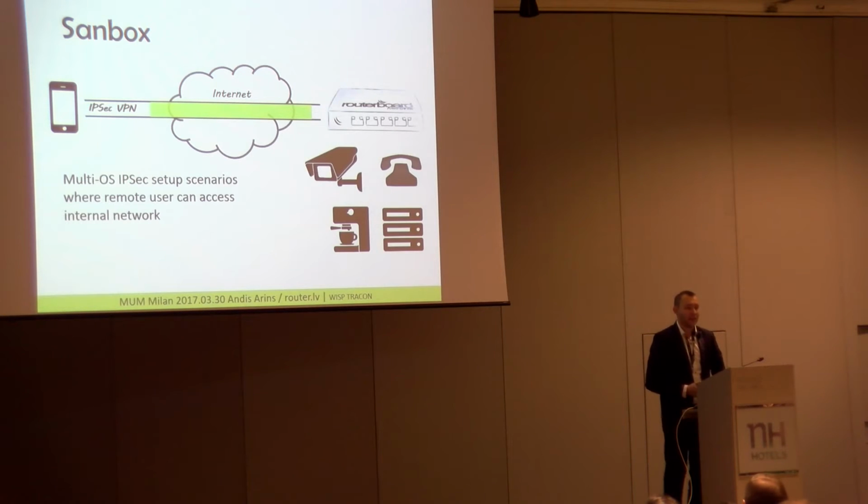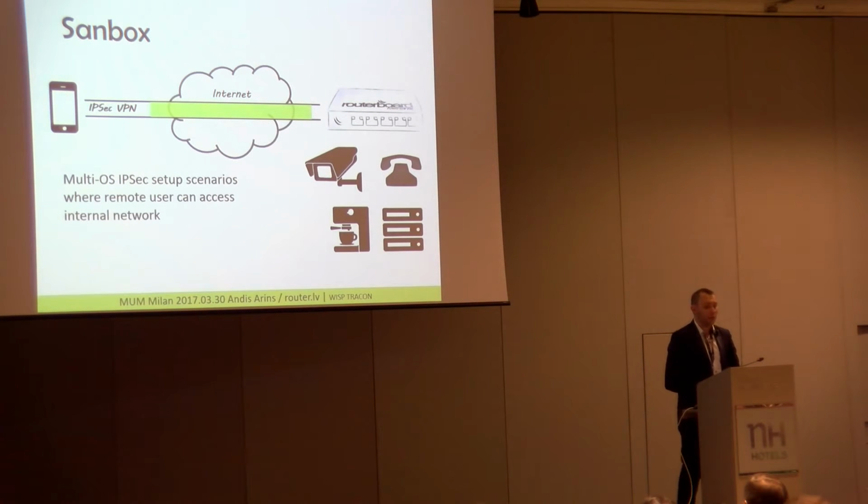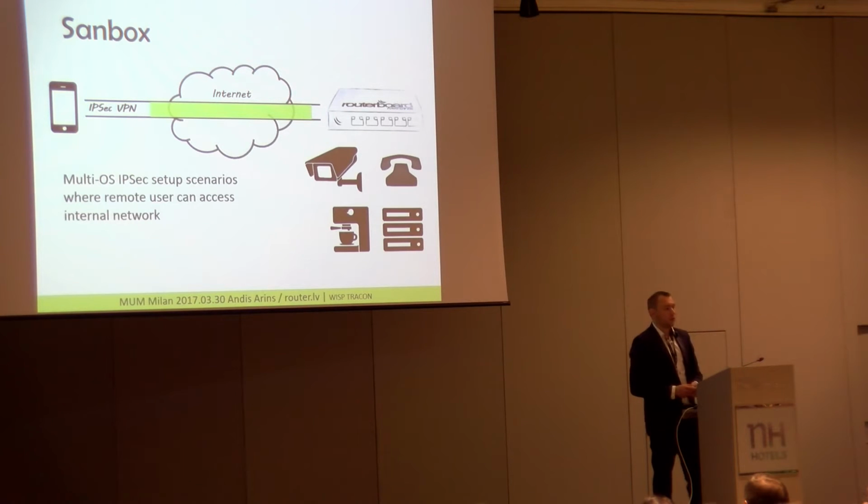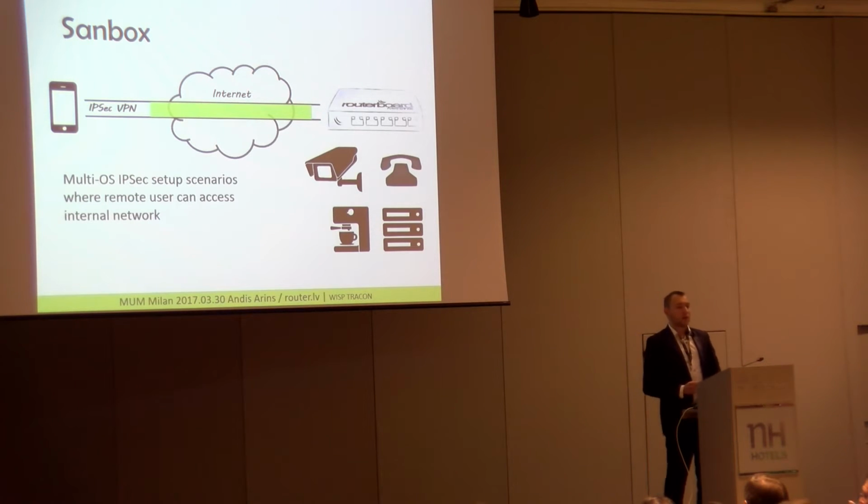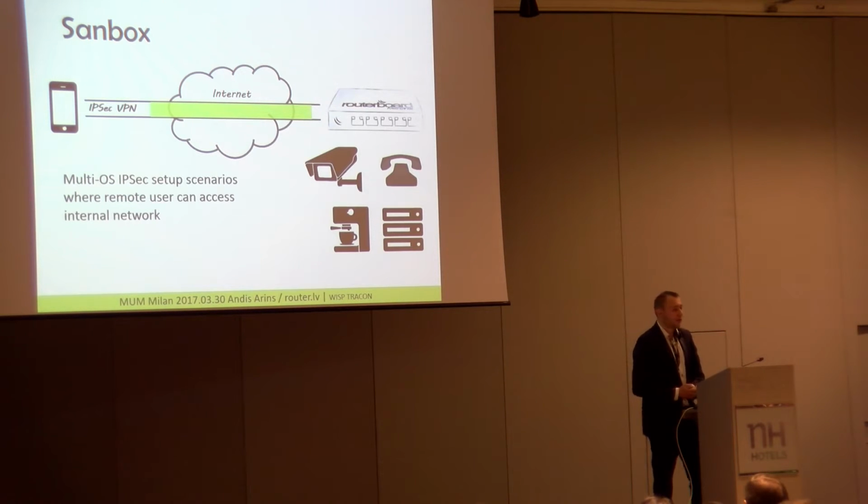There is a station, a mobile station or a tablet, which over the public cloud has to access some private networks. You can imagine that at the remote side, after your router, there is either a CCTV camera, as you see, or a web server, maybe a file server, or your own private cloud, where you store your music, photos, videos, and so on. Also, you can imagine, maybe in Italy it's also very important, a coffee machine to which you can connect, order something, and when you arrive, it's done. Or maybe for some guests who are there.